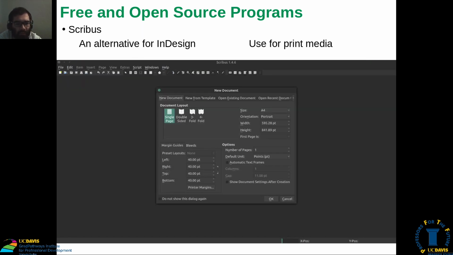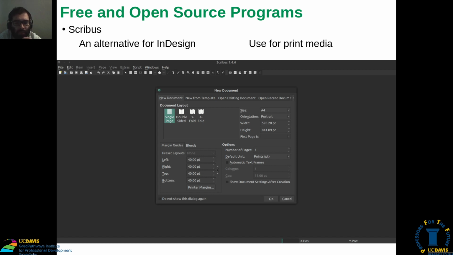And then finally, here's another alternative for InDesign that is also cross-platform. You can use it on Linux, Mac, and Windows. This is what I mean by print media usage, where you can make a single page, a double-sided, or three-fold brochure, whatever you're making. This is how you would probably do something like this.